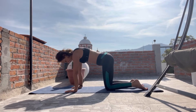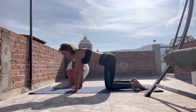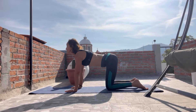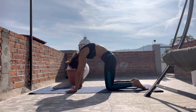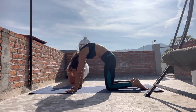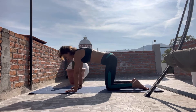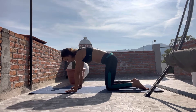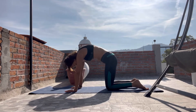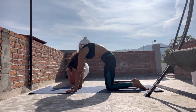Let's go now to our Table Pose. Open the legs in line with the hips, and arms in line with the shoulders. Hands and knees in the same line, knees and feet in the same line. Inhale, bend the spine, look up. Exhale, stretch the spine, look down. Inhale, concave the back. Exhale, make an arch with your back. Buttocks down — always respect your limits and the way you feel today. This asana is really important for the flexibility of our spine. One last time, and come back to Table Pose.